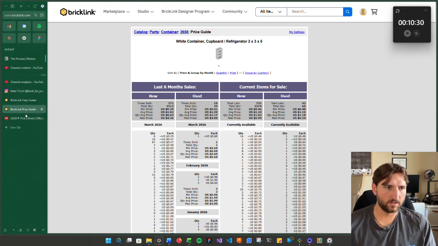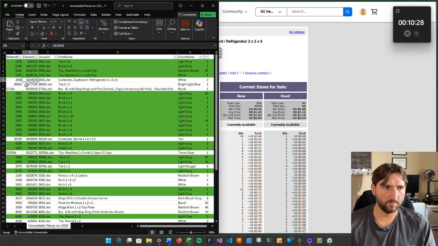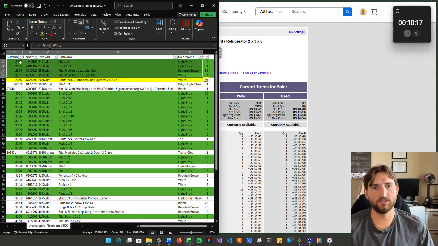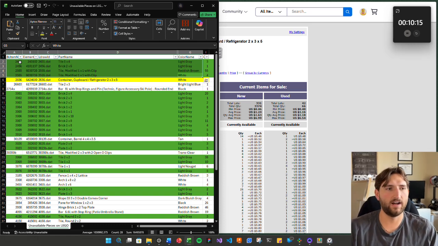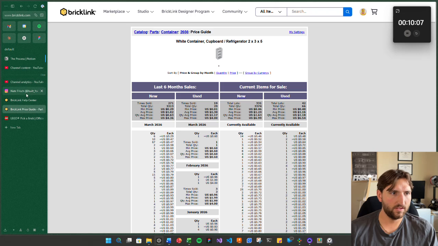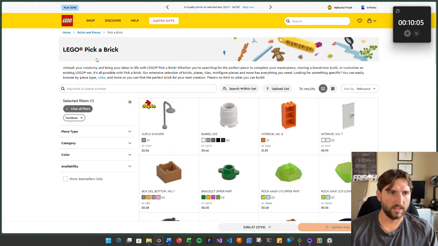So let's just make sure. Well, yeah. I'm going to turn this a different color because we're just going to use it. Or what do we want to use for Bricklink? Just yellow. This means green means we were able to get it, switch it out, so it's one that Lego has now. Yellow means we're just gonna order it as is from Bricklink. So let's try this one. It might just be the color that they don't have. So let's try that.